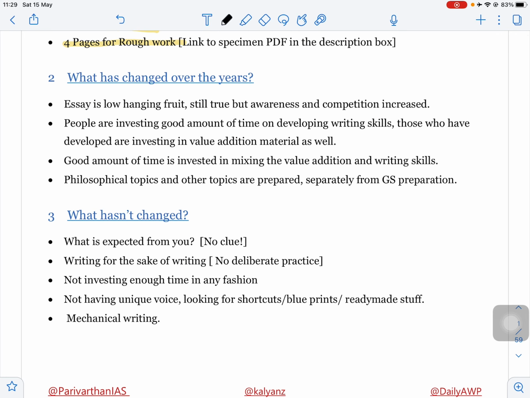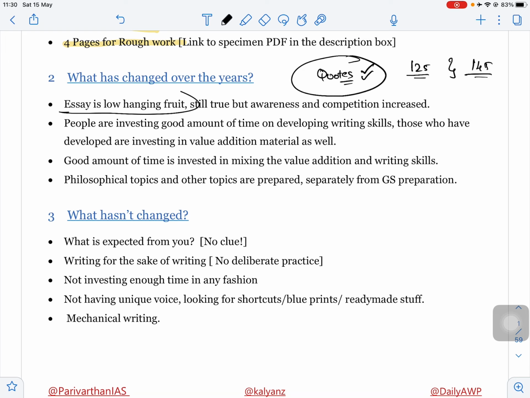The first thing is, earlier if you see the toppers from 2012, 13, 14, they will say, I haven't prepared anything specifically for the essay, I used to go directly and write the essay, I used to collect some quotes, and I still used to get a good score. These are all true stories, but the thing is, the competition was not so woke, they were not so aware, they didn't put in so many efforts. If you do the same things now, you will probably end up getting a maximum of 125, but still people are getting 145, which means they are doing something above and beyond the typical stuff.